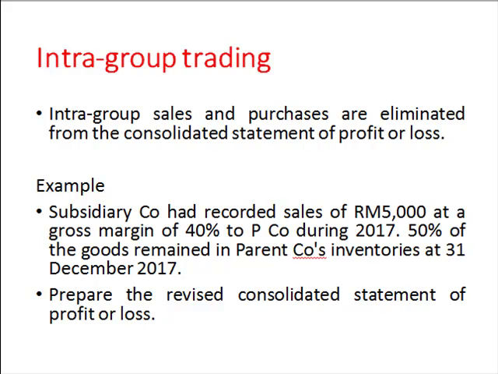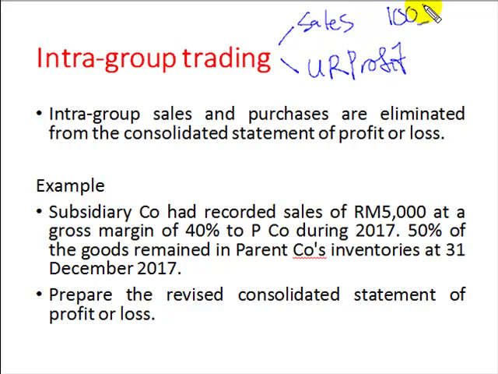Now we'll come to intragroup trading for your preparation of the statement of profit and loss. Here, if you look at this intragroup trading, you need to take care of two things. The first thing will be your intragroup sales figures. The second will be your unrealized profit. So there are two different things. Now sales will be 100%, and out of this 100% you have how many percent? It may be unrealized profit, maybe 50% of your sales is unrealized profit. So there will be two ways of doing it.